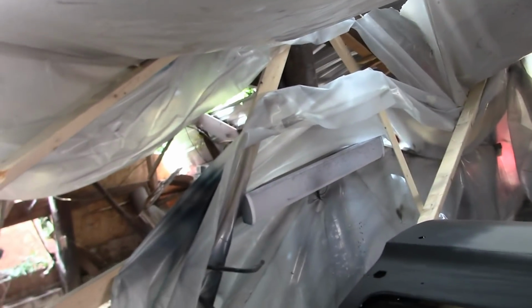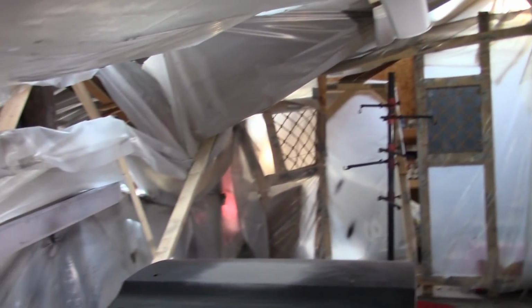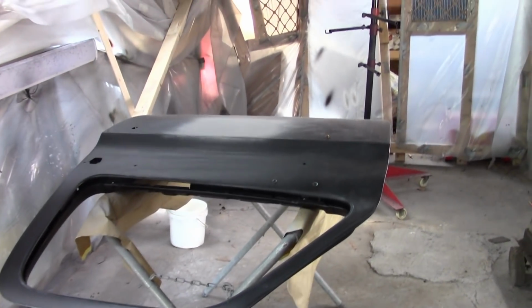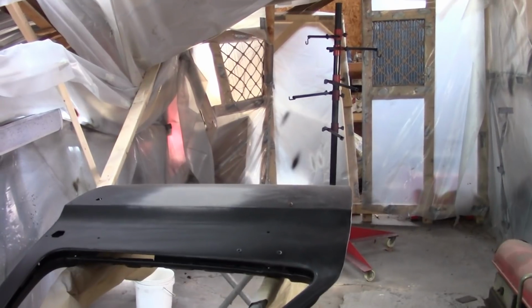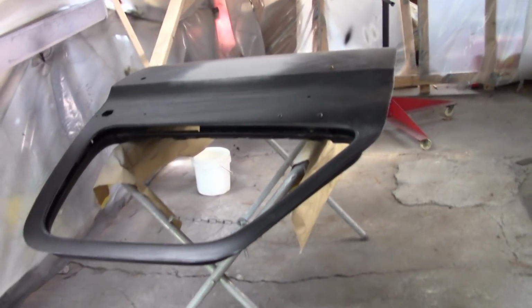So far, the paint booth held up. Probably because those 2x4s was up holding the plastic up, and that's kind of helped strengthen everything. You see it knock these slap off. I'm kind of afraid to get in here to get that out, and so for right now, until they get the tree off the roof, it's going to stay like it is. Really ain't got no place for it anyway.